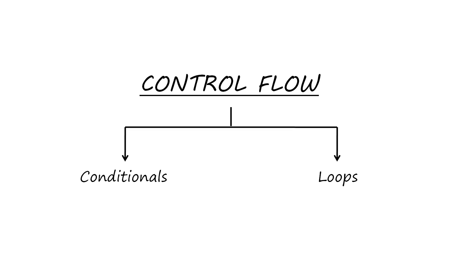You have to take decisions every day — it may be a big decision or a small one. The same is the case with computers, and since a computer is not smart enough to take its own decisions, we do it through coding. This is technically known as a condition. When you have to do the same task again and again, that is known as loops. When conditions and loops are combined, this is known as control flow.